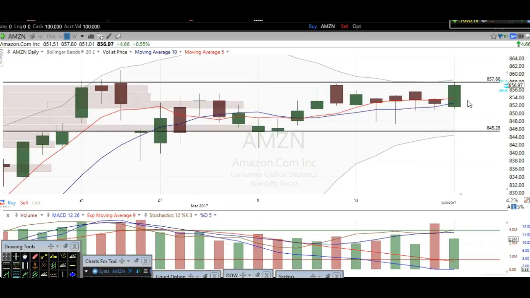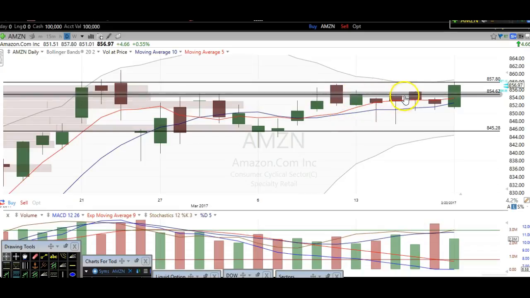Next one we're going to take a look at is Amazn. Amazn, nice breakout today over some resistance, and we've got some resistance right about here, about 854 approximately. You can see the highs of this candle these days. This day, couldn't break over it here, tried to break over here but closed below it. Again here, running into it several days in a row right here. Finally we broke over it, but we still have this resistance above us at about 858 that's going to act as a resistance level right here.